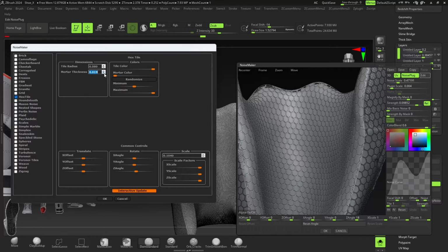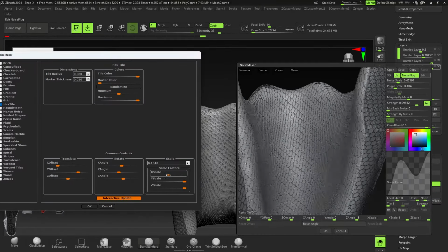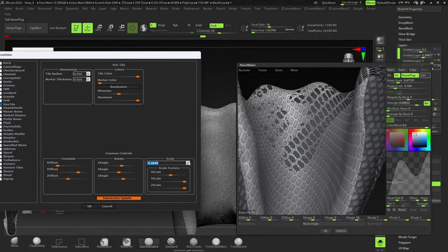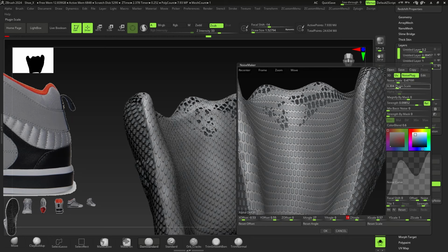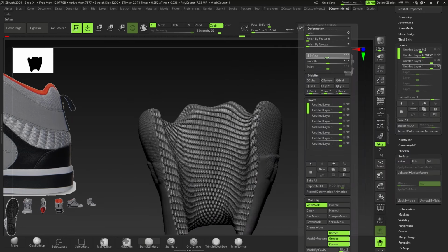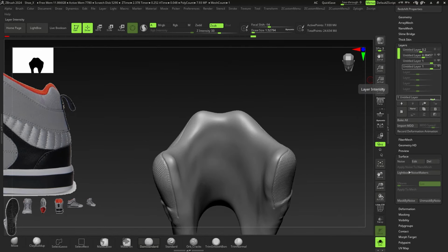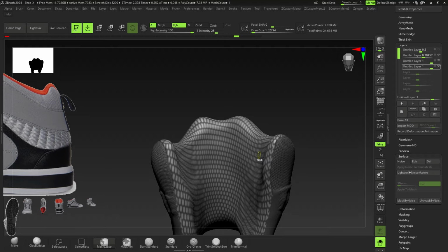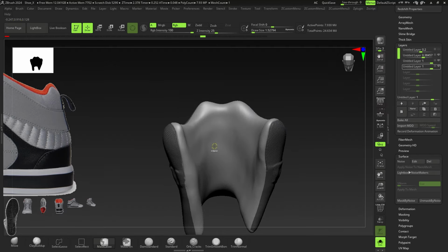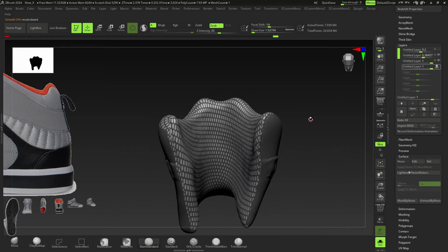And here, just creating the hex tiles again. And it is unwrapped, but kind of in a weird way, so the hex tiles are going to be a bit wonky. So just changing the Z angle and all that type of stuff, just to make sure it's in the right direction, messing with the strength, so on and so forth, mask by noise, okay, and then deflating that as well. And it's kind of the pattern that we have on the shoe, not exactly, but I figure this is close enough. And again, because we didn't unwrap it properly, that's why it looks a bit wonky here.